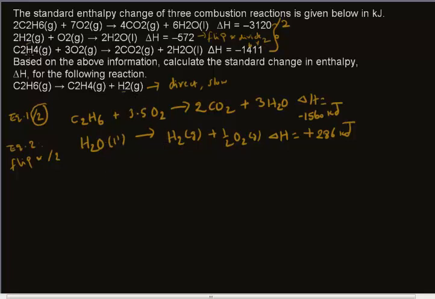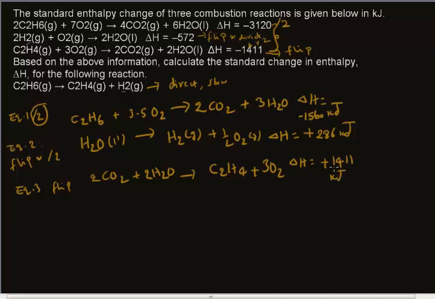Let's take a look at the last equation, the third equation, with C2H4. We have C2H4 here in the third equation and in the parent equation. They have the same coefficients. But here our C2H4 in this equation is on the right hand side, and in the parent equation it's on the left. So we've got to flip this. Equation 3, just flip. When we flip that, it becomes 2CO2 plus 2H2O gives C2H4 plus 3O2. Since we are flipping that, the delta H sign is also flipped, so that becomes positive 1411 kilojoules. So we have rearranged these three equations, and our goal was that when I add these three equations, I should end up with this equation.